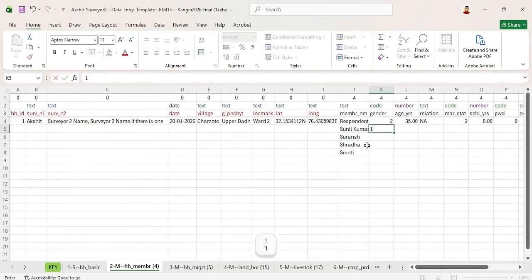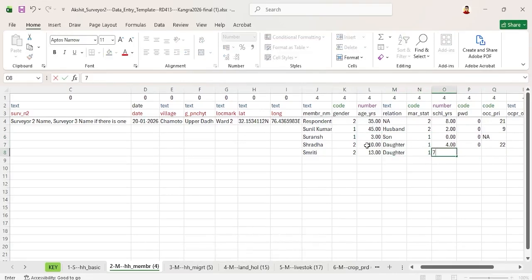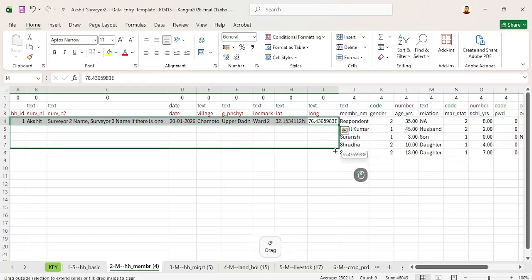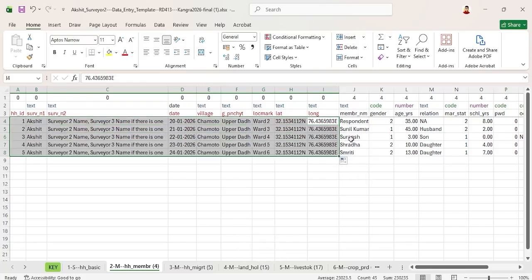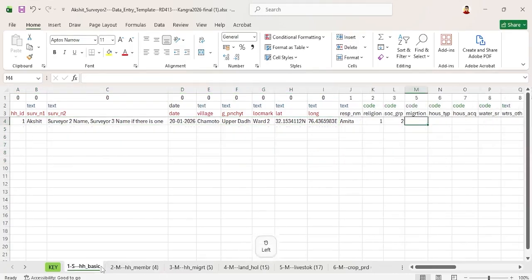Similarly, enter the data of the other household members in the subsequent rows. Make sure to copy the common data to all those rows. Now let's move back to the first sheet and enter the response to the first part of the fifth question, that is whether any member migrated or not.